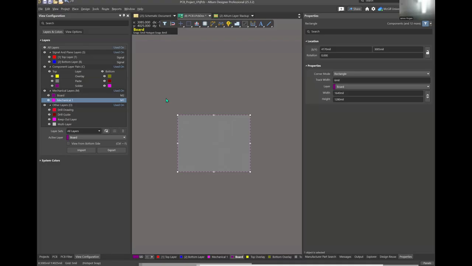Now you can select your object there and open its properties, and set the board layer. And then you can select this object using the selection tool. You can drag here, select it, and then you can go to the design menu. So you can hit D, and then go to the board shape menu by hitting S, and then D again. You've got to select it first, and then you can.